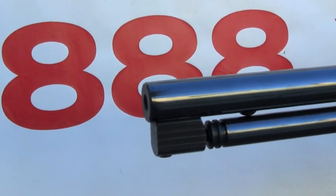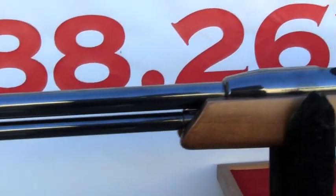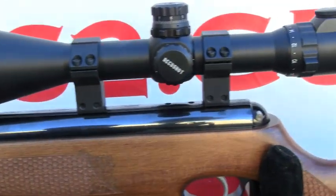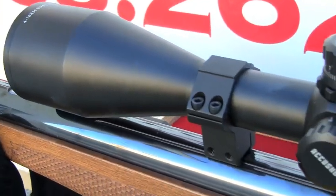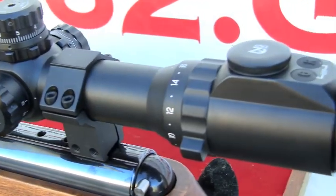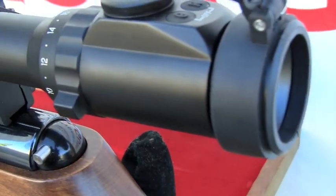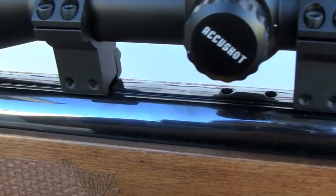The TX200's receiver is set to receive any standard 11mm dovetail scope mount, and there are holes in the back for stop pins that help prevent scope slippage. For this review, I chose one of the nicest Leaper scopes, the 4-16x56 SWAT scope, with a two-piece 30mm high-clearance set of rings. The large objective and larger tube diameter allows more light and clearer shot pictures than their smaller cousins. 16x magnification at 20 yards was very easy to use, unlike other scopes that I've tested.